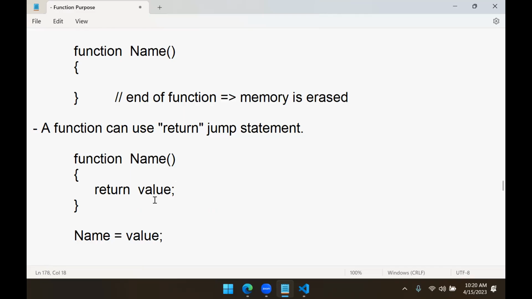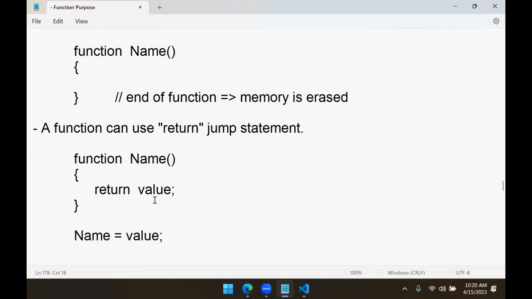By seeing the word return, many people generally think return means it returns a value, that the function is returning a value. Return is not a general keyword. Return is a statement, a jump statement.